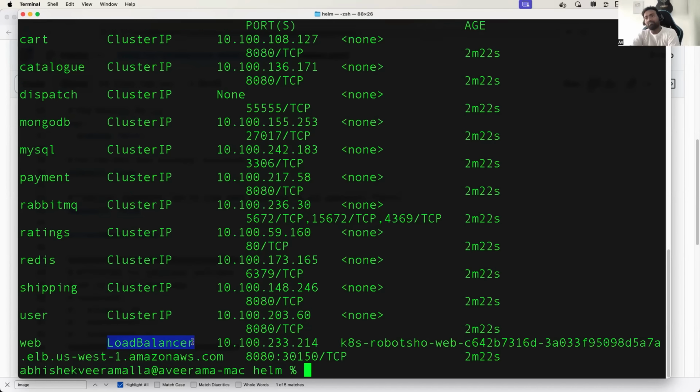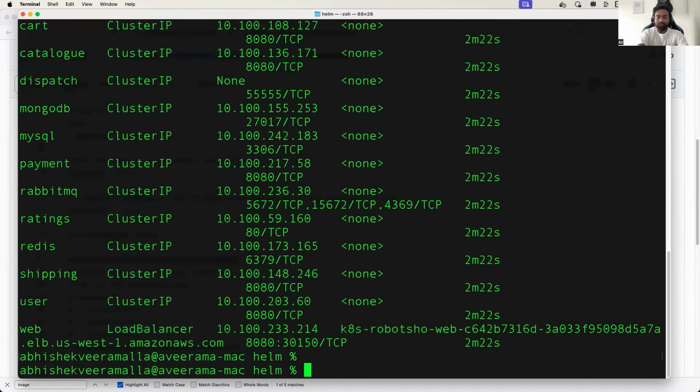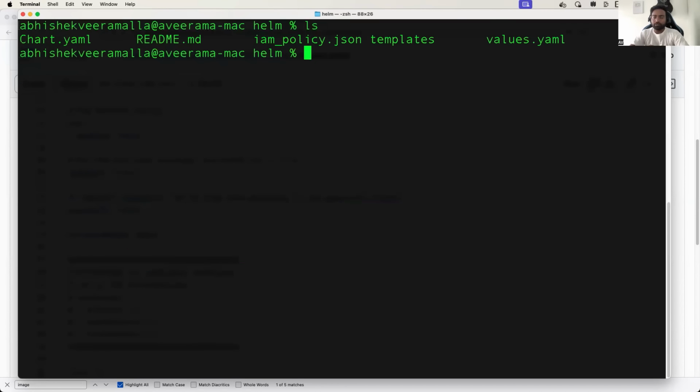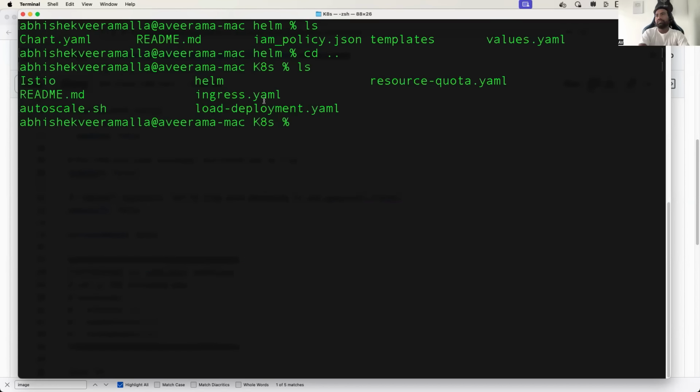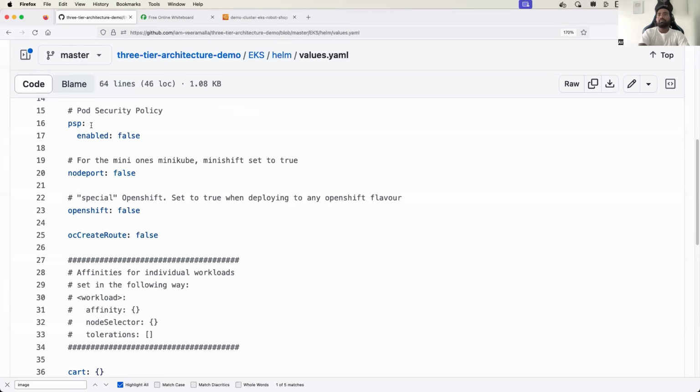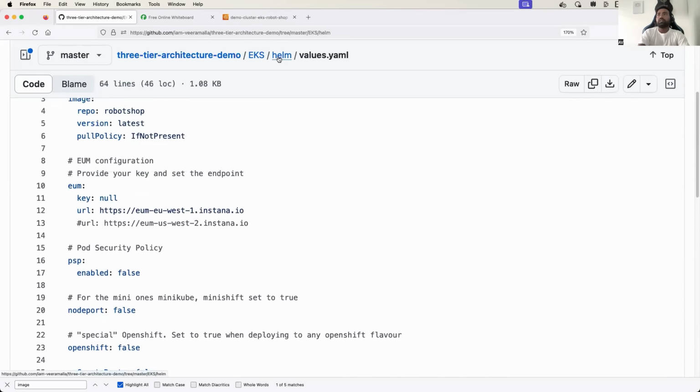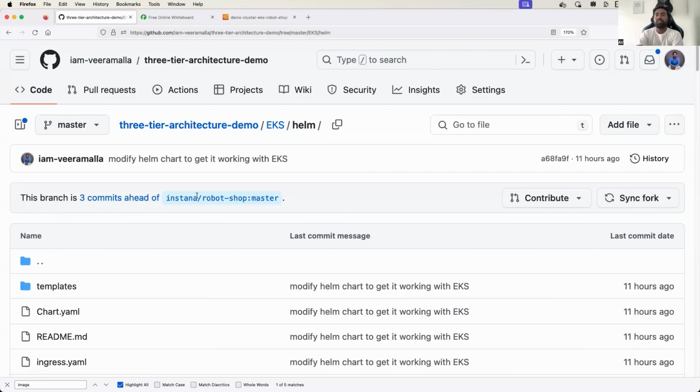So here load balancer type service is something that I'm already using, but I don't want to show it through this particular load balancer service because it is not the approach that is quite commonly used. Ingress is quite commonly used and we have already created ingress controller, right? So what I'm going to do is I already have the ingress definition YAML file here. So if you go to the GitHub repository, in your case, if you are cloning this GitHub repository, it's available in the same folder as Helm.